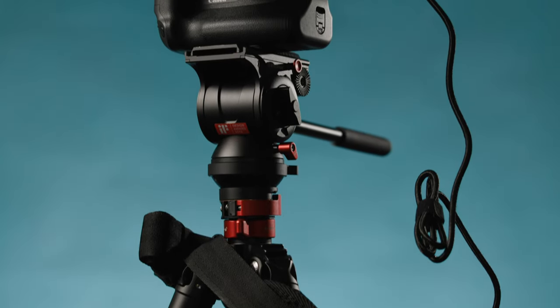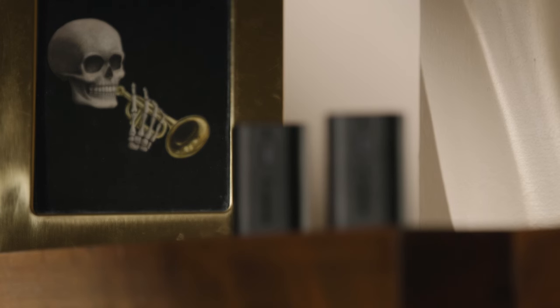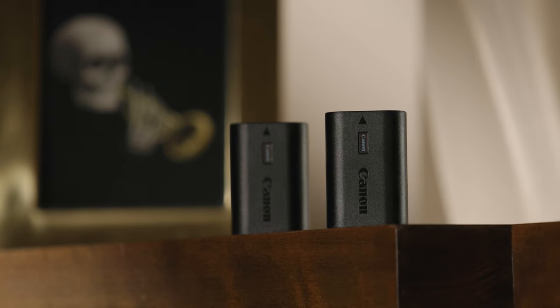So I turned to two other Canon-approved options. For long tripod setups, I just use a USB battery bank rated for power delivery, like this one from Tether Tools. And when I need to be more mobile, I use the battery grip that Canon sells for this camera. The grip contains two LP-E6 batteries, and while the runtime still isn't fantastic, it's reasonable enough now — I could show up to set with four fully charged Canon batteries and be confident I'll be good for the day with only one battery swap.